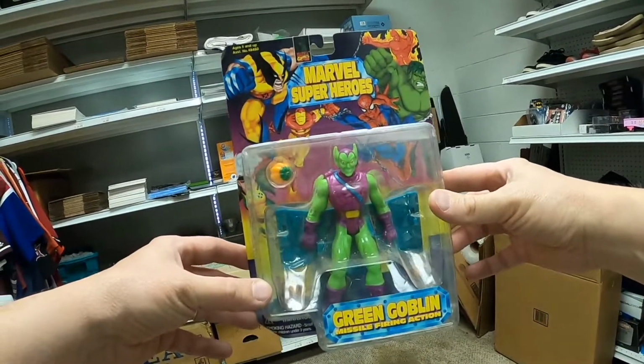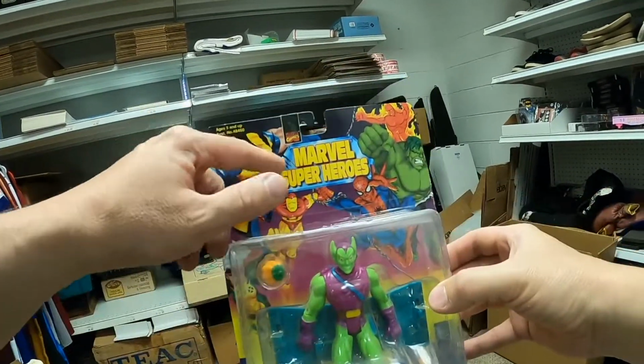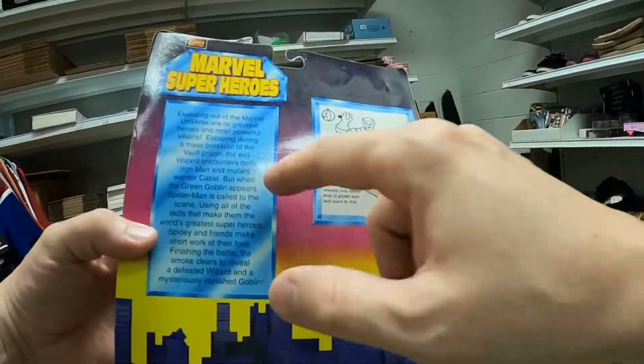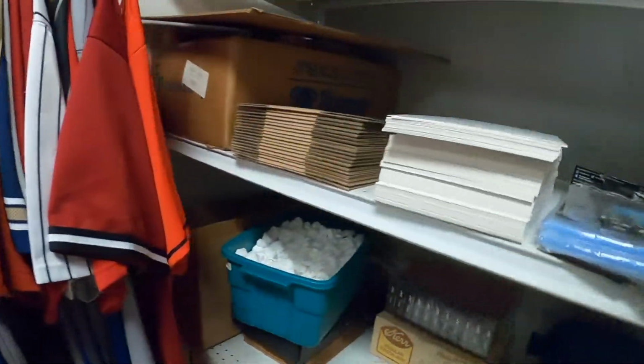Alright, here's the Green Goblin with missile firing action figure, part of the Marvel Superhero series. As you can see, the cardboard is bent and creased. This will go in a 1086 eBay branded box.